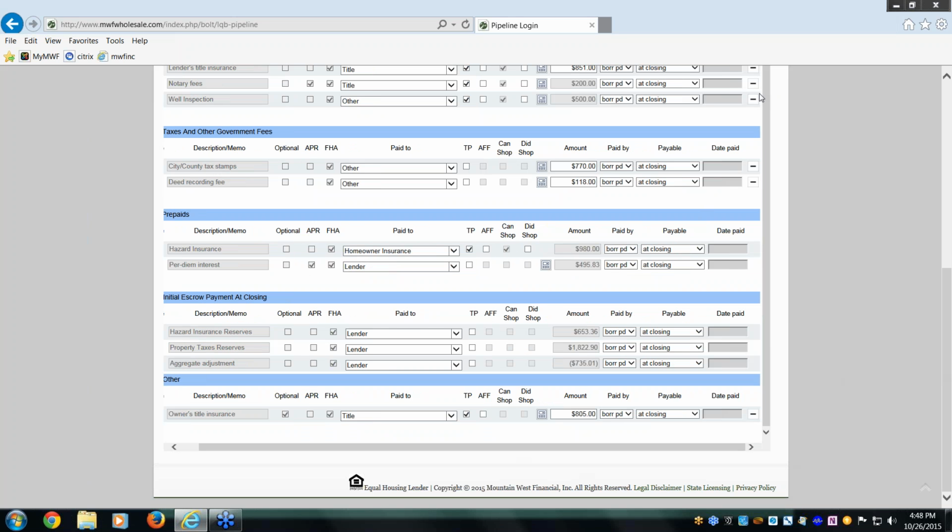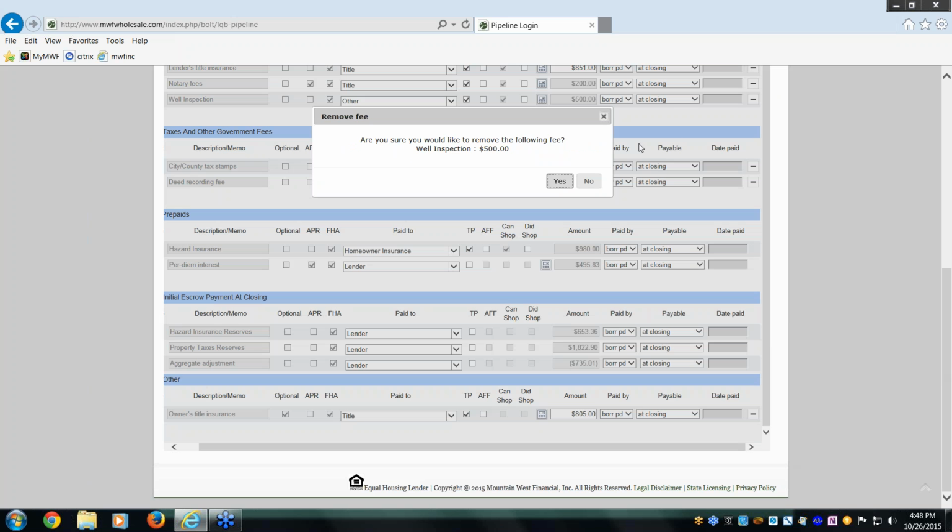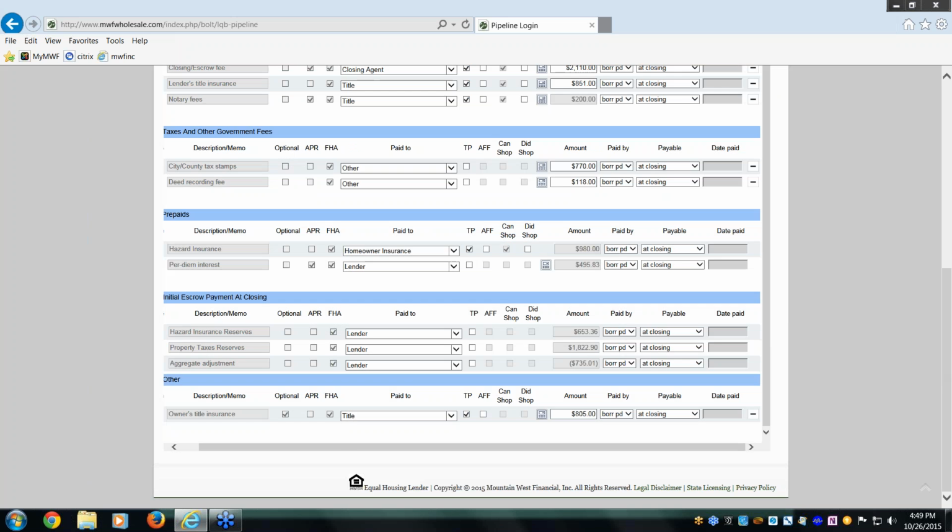You see there's these little minus signs right there. So by subtracting that out, it will allow you to drop one off that you know is not going to be there. If that's the case, that will be gone and it won't show up. We've defaulted those 3 fees because those inspections, those certifications are usually the 3 main ones that we see out there more times than not. But again, if they don't apply to your transaction, go ahead and take them out.